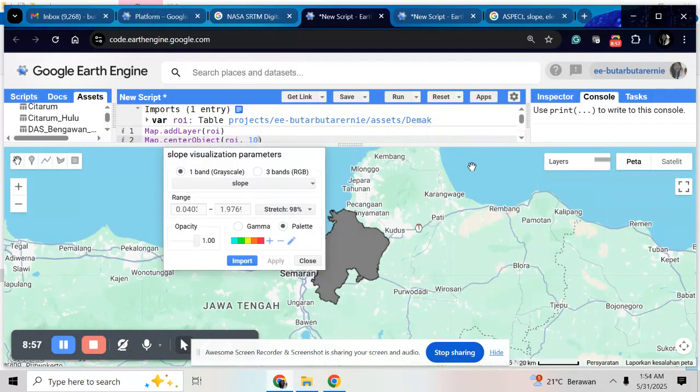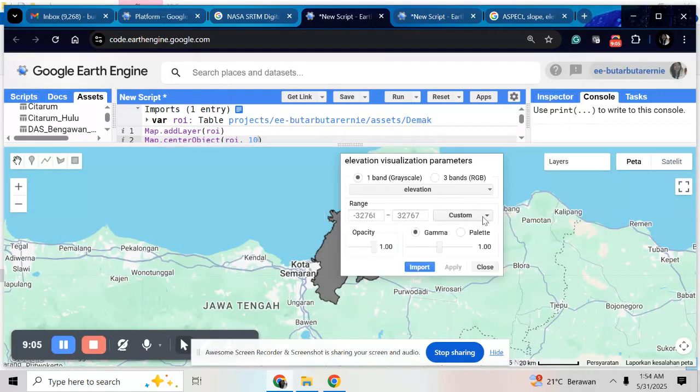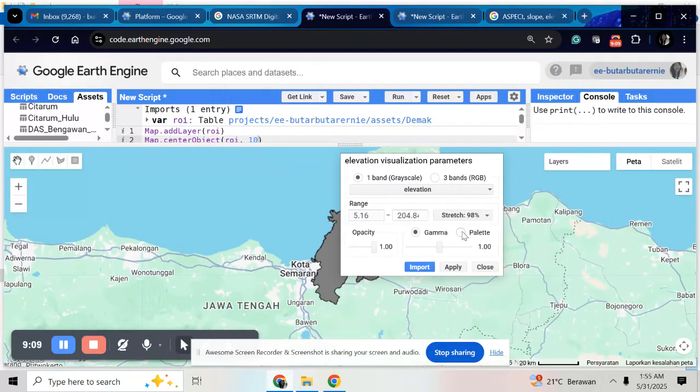Apply it for the slope. And the last is for our elevation. Make it 3 classes, I think it's enough.